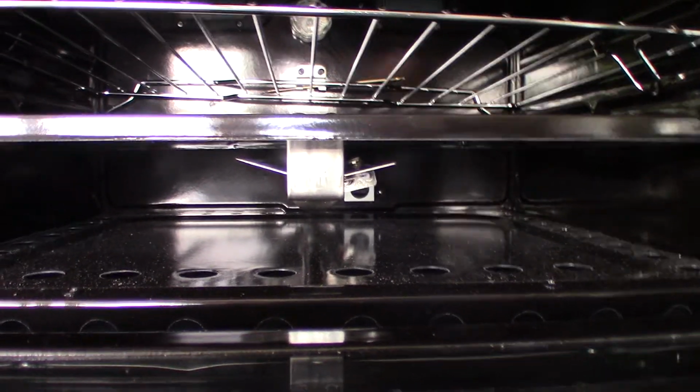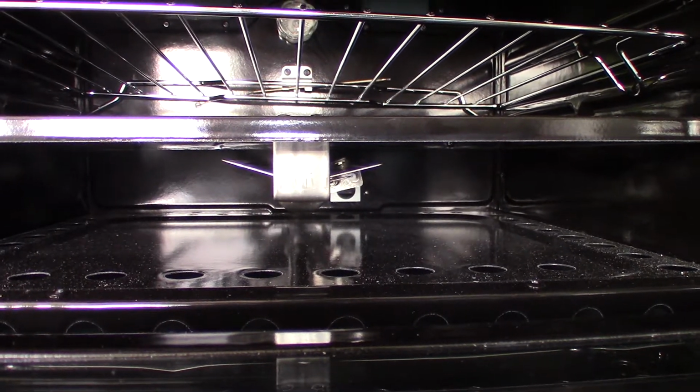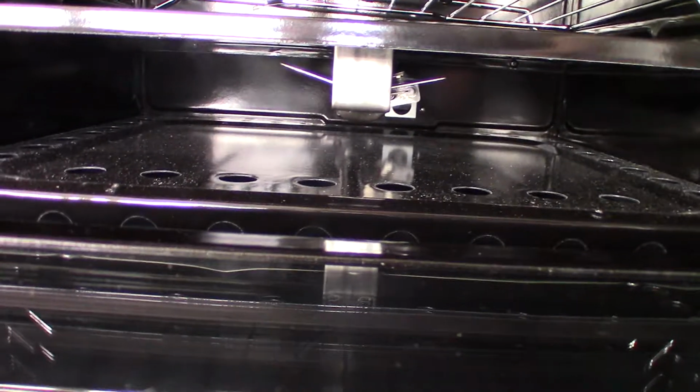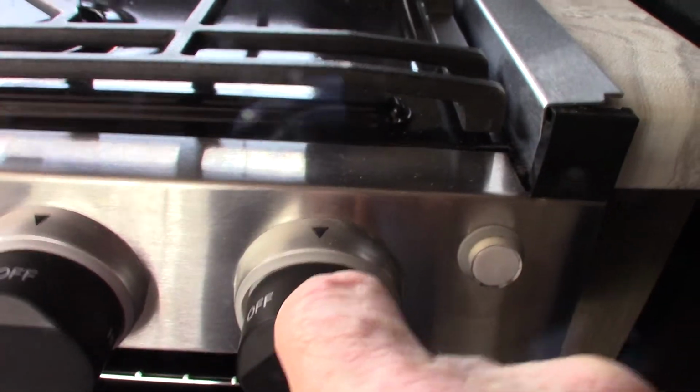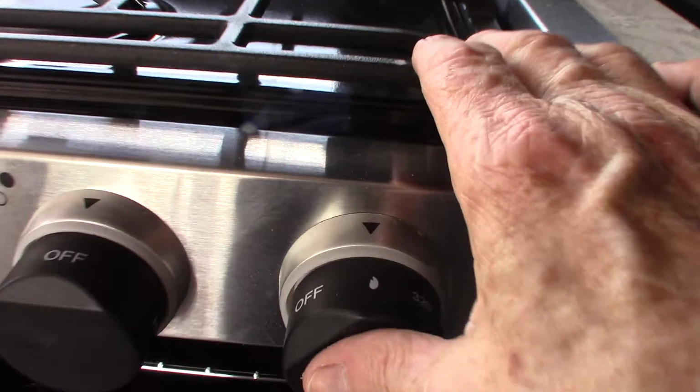So all the way at the bottom to the back is a pilot light. Let me see if I can spark it so you can see it. Okay. What you're going to do is you're going to go to the knob on the right, find the flame and then depress it.